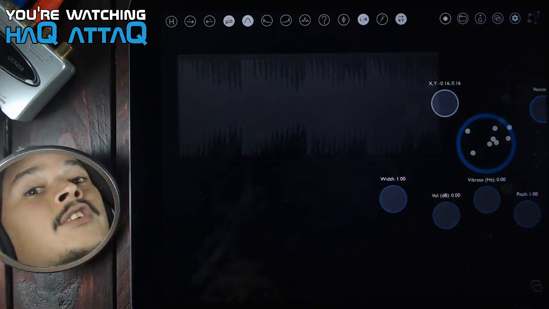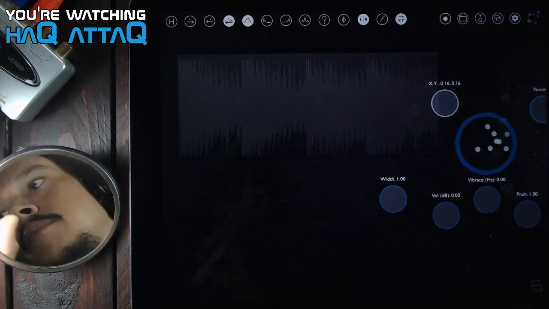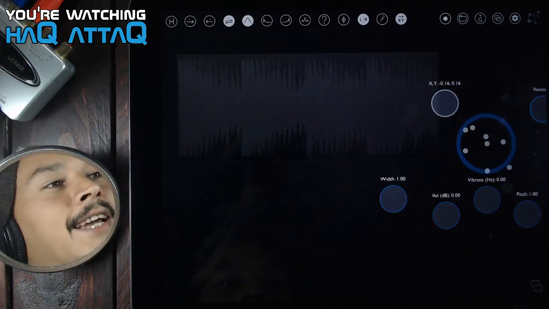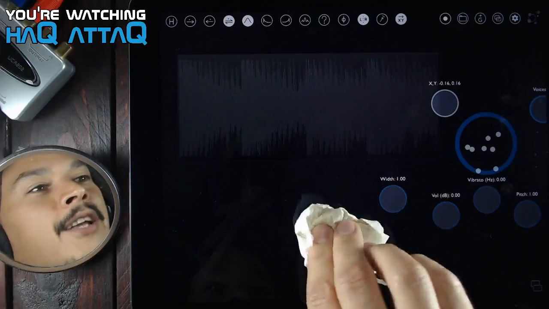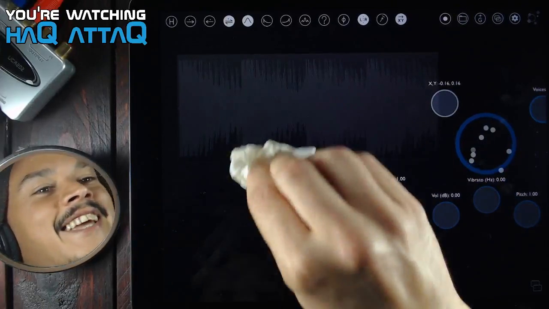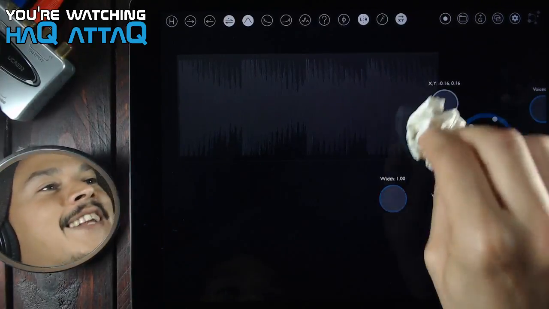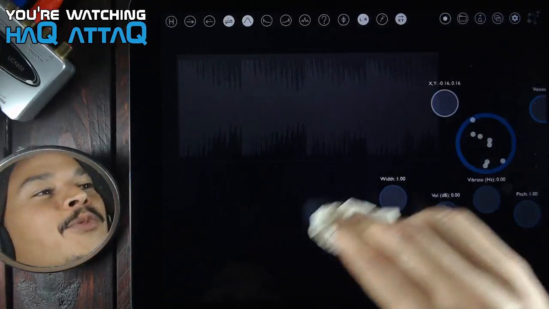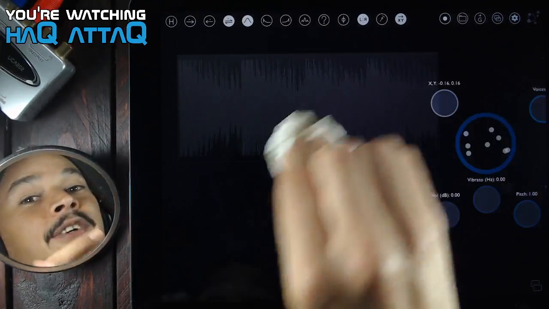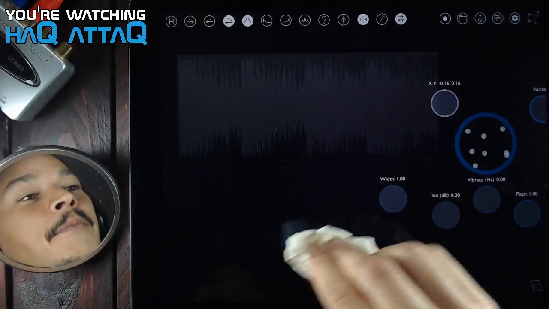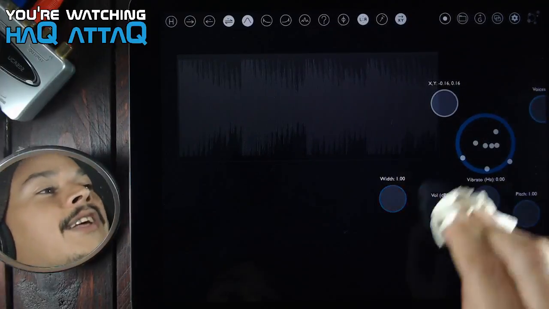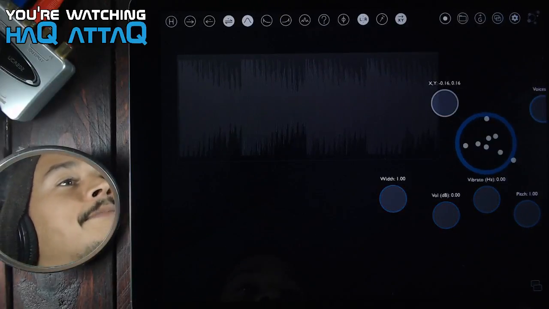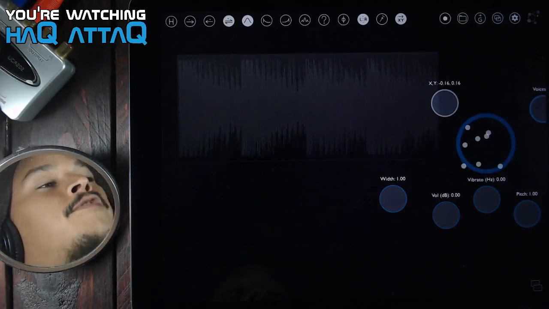By the way, Borderlands Granular has the worst interface for making videos, because it's hard to see the interface when you're filming it. I wish that Chris Carlson would upgrade this. Chris Carlson is the brilliant developer of Borderlands Granular. I just wish he would make a light gray scheme or something. Okay, so hopefully you will be able to follow this.